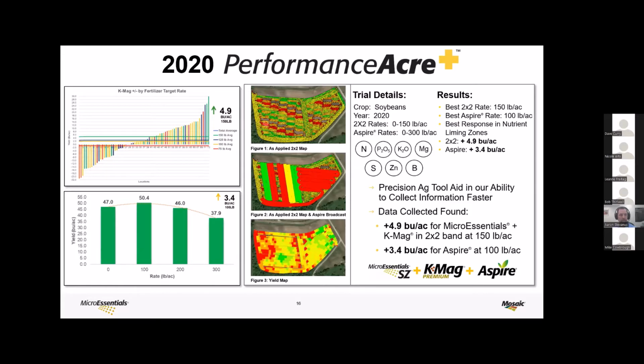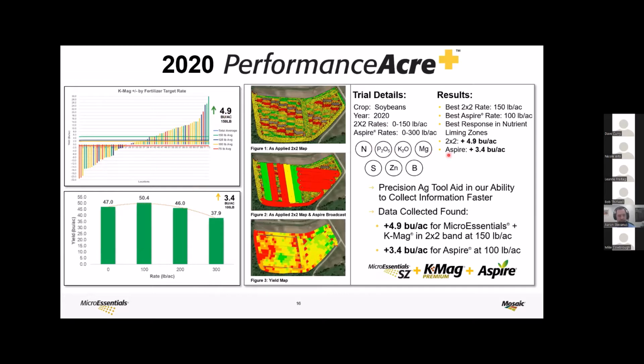We were essentially going to do just this section of the field, but I continued the script on, and I'm glad I did, because in this year we had a drought. So this is very sandy soil, very sandy loam soil. As you can see, this is kind of skewing our results. So in keeping this, we kind of had a better distribution within the field. So what we saw was essentially a 4.9.